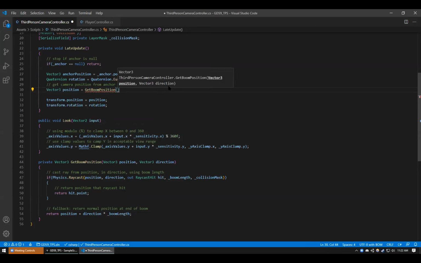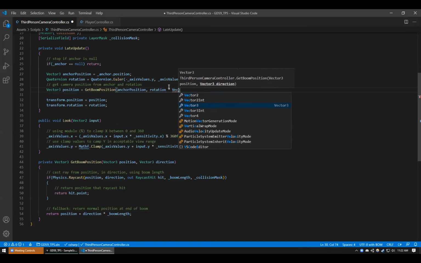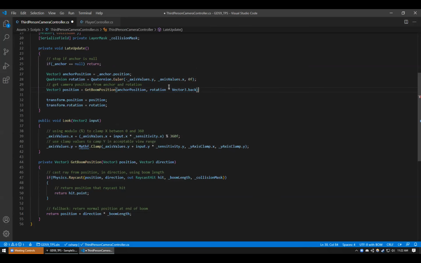We're going to pass it our anchor position, and the direction again is going to be our rotation times Vector3.back. So that will replace our position entirely with the new position that could be hitting a wall, might not be. That'll take care of any clipping issues we have.